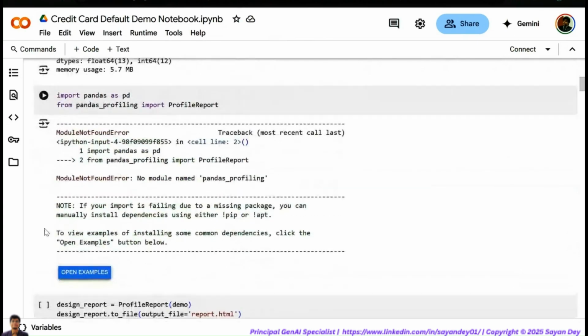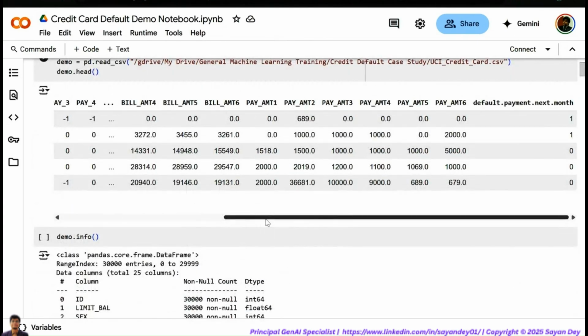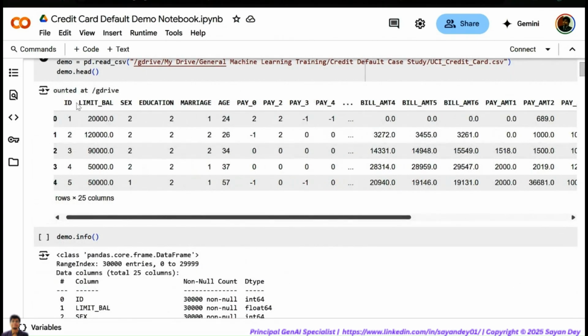Okay, and I also told you that you should make it a point to drop these columns. The ID column is obviously not important because this is not a good predictor of default status. A person's employee ID or any kind of identity features are basically serial numbers. Basically, these are roll numbers. So roll numbers have nothing to do with your actual default status, right? Row numbers have nothing to do with it.